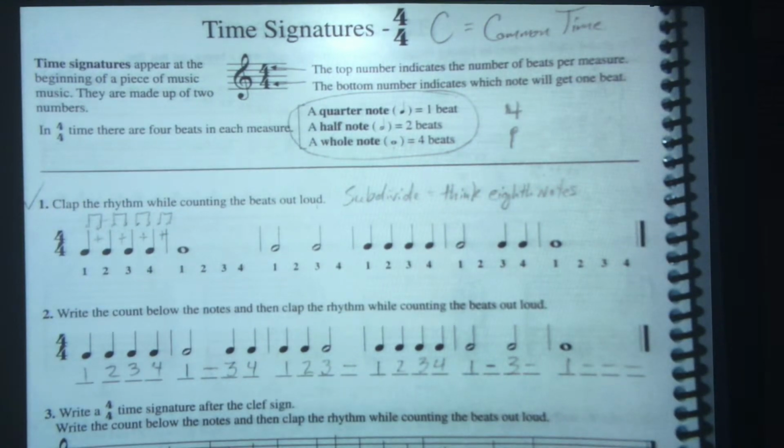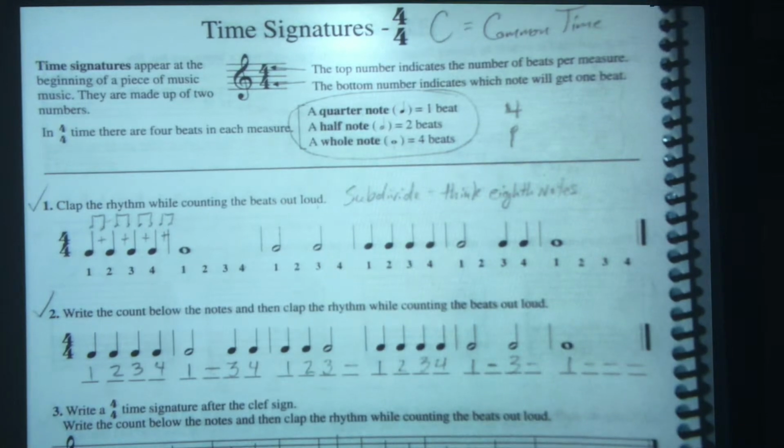Now, if I were to perform that, here's what it would sound like. I'm going to perform it on a piano, and at the same time, I'm going to say the numbers. 1 and 2, and here we go. 1 and 2 and 3 and 4 and, and so on. You'll notice I stop the sound right after the "and" of beat 4. So it's a very specific duration that I'm looking for.